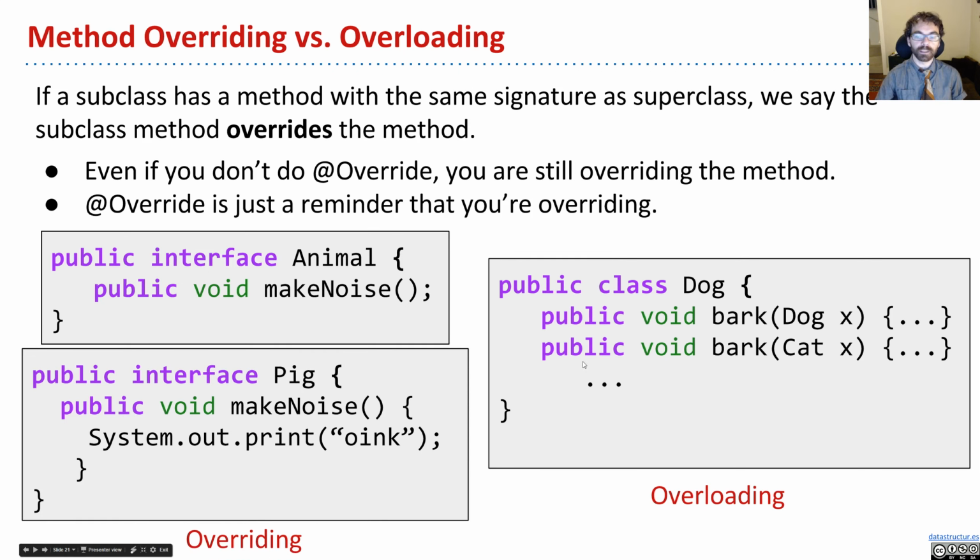This is in contrast, by the way, to the notion of overloading. Overloading before was where we have two methods with the same name, but a different signature. So a dog might have a different way that it barks at dogs versus the way that it barks at cats. So it's a tiny difference, but an important one. With overloading, we don't have a special overload tag, but with overriding we do. And the reason is that in this case, they're going to be in two different files. So it's nice to make a note here that this is actually overriding.